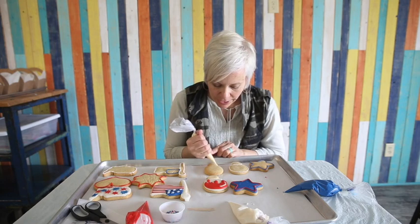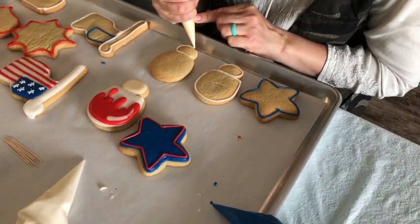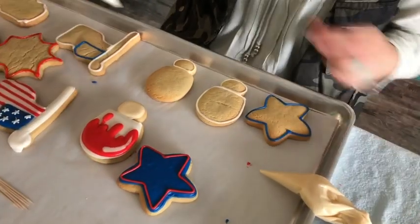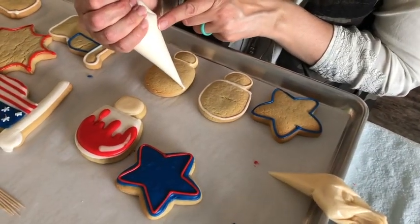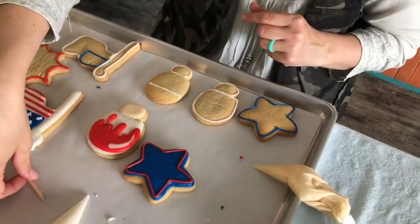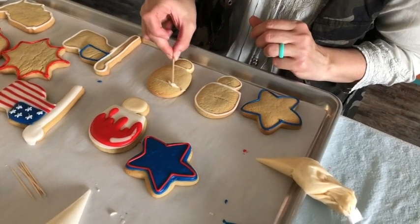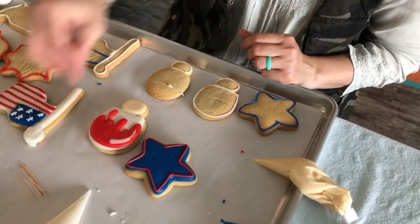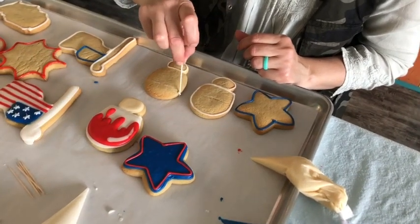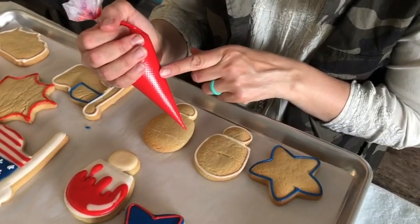So I'm gonna start with the handle again. And then I'm gonna make some red, white, and blue sections, like on a bomb pop. So the top is not white. So here's what you do if you make a mistake. I always have to talk myself through this. Scrape it off. See, it's so good to make mistakes at this time because you can just remove it and no one will ever know.